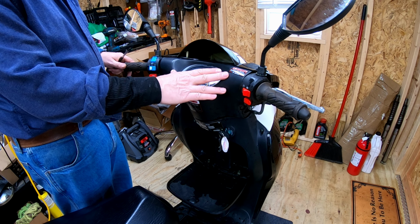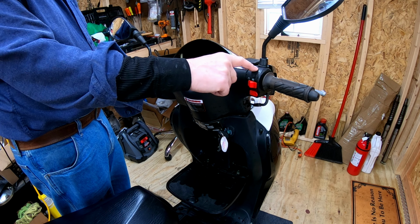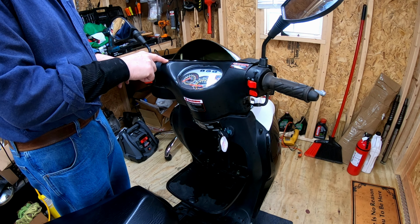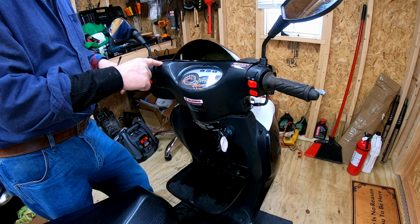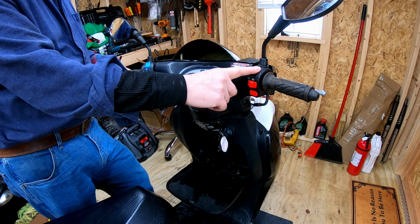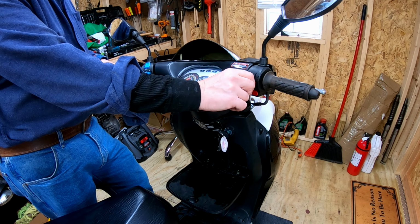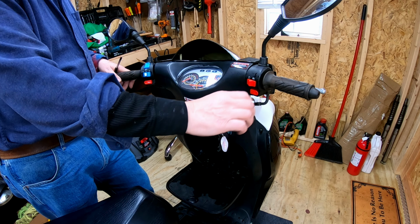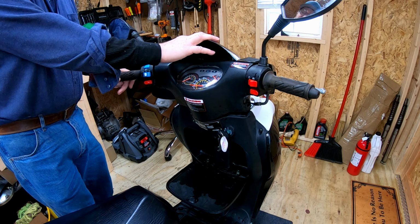I'm going to try to figure out how to take the dash off here, because I'm pretty sure there's a problem with this, but I don't know how long these wires are. I've read where some of the replacement switches have short wires and will not reach to this side. If that's the case, then that switch may not work for this unless I lengthen the wires myself. I've also seen them where these two are reversed, where one is over here and kill is over here. So I don't know. Anyway, let's start taking this off.